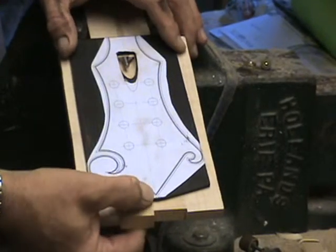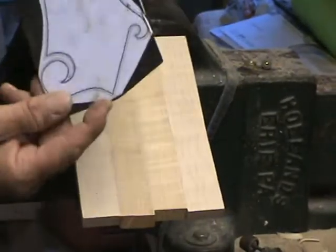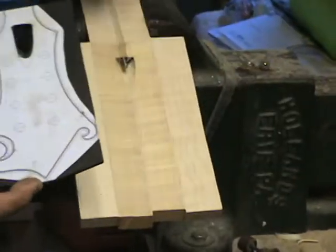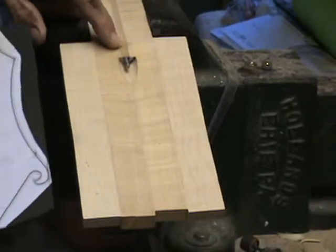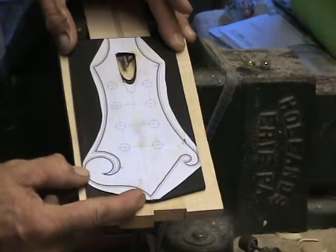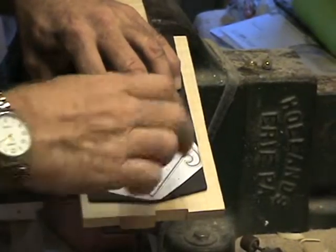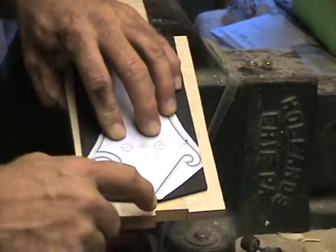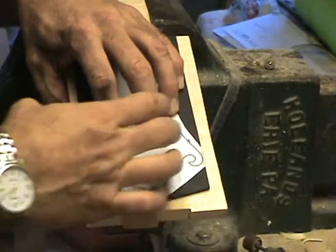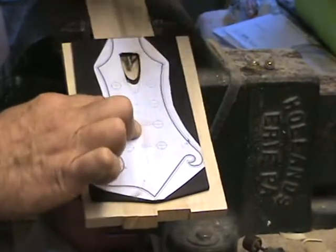I've got a center line that comes on the plans — that's the center of the peak on the overlay, because I've got the pattern glued down to my overlay. I know where the center is on my peg head, and I know where the center is back here because it's going to be in the center of my spine. So all I need to do is line all those up and I know that my peg head cutout will work out centered on the center line. I don't have to worry about shifting that center line to make the F scrolls work out on my peg head overlay because I already have them on there.